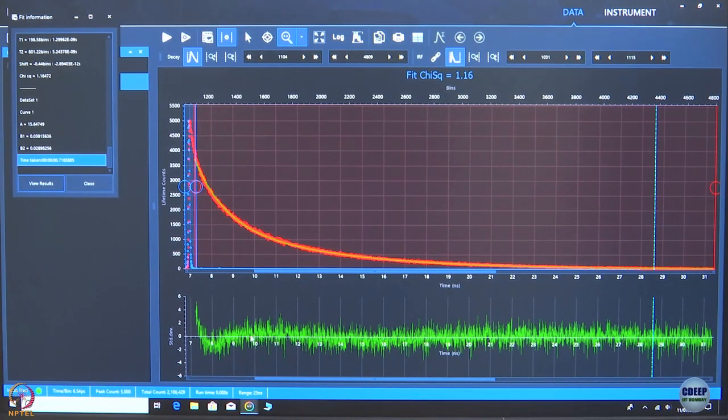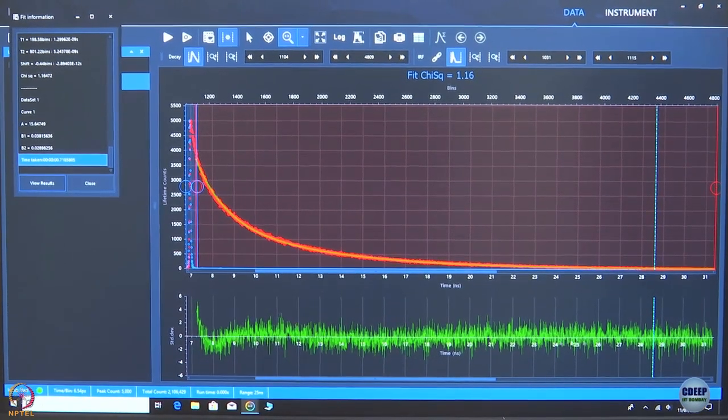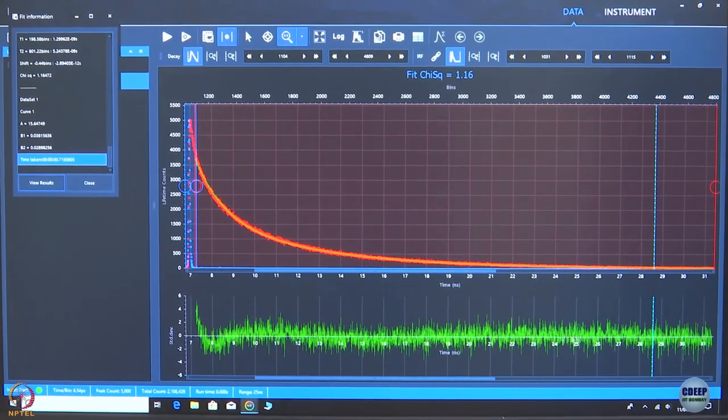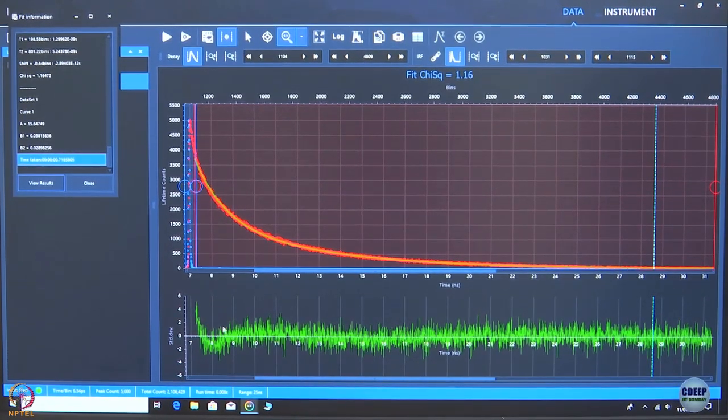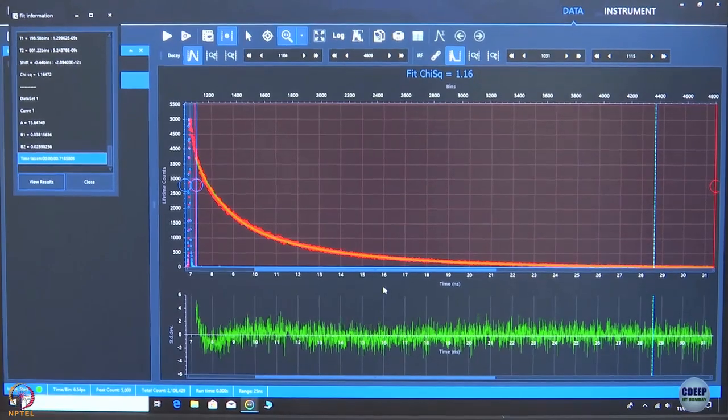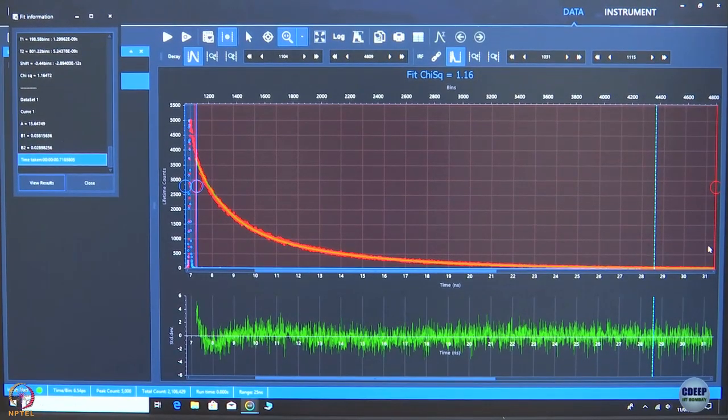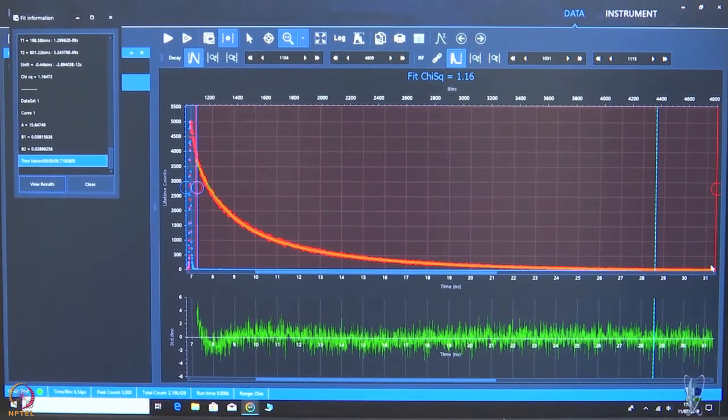So you see, between say 9 nanosecond and 31 nanosecond, you have got a good fit. But before 9 nanosecond, that short time, the fit is really bad. Which means that we have to play around with this range or change the guess values that we started with and see if we can get a better fit. Now, how do you choose a range that is to be fitted? So see, it is up to 31 nanosecond here, we could have gone further. If you went further, then practically the data is all zero. So you are fitting zeros.